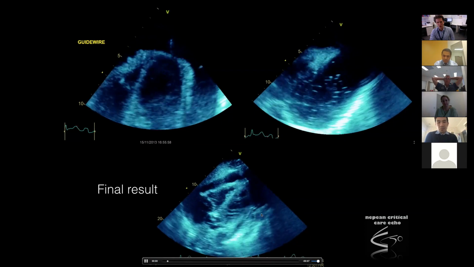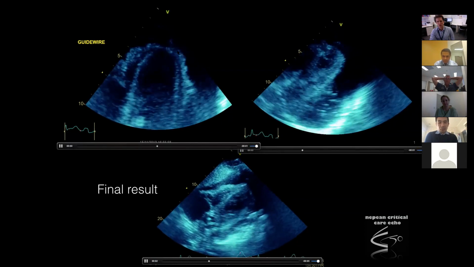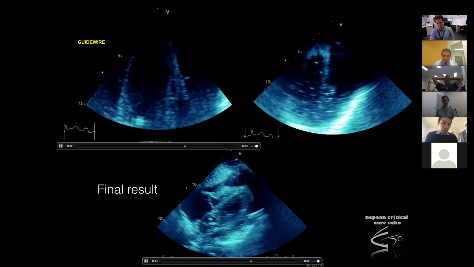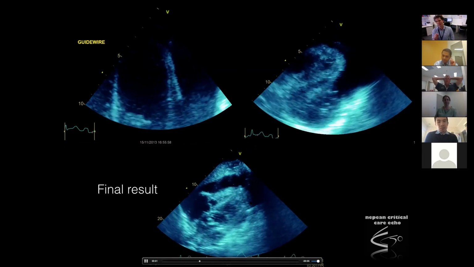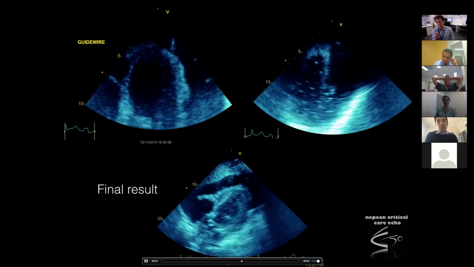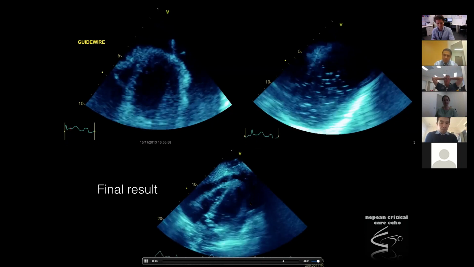Then I try to find the drain if I can. You can sort of see the drain sitting in there with the echo. It's a bit tricky. They do expect you to know that technique. It doesn't matter if you don't use it, but they do expect you to know it for the exam.